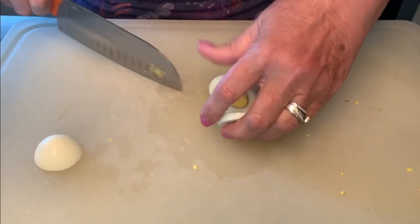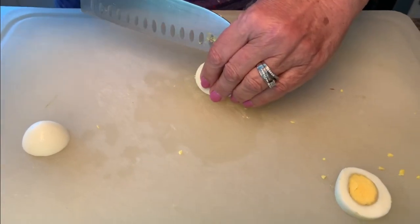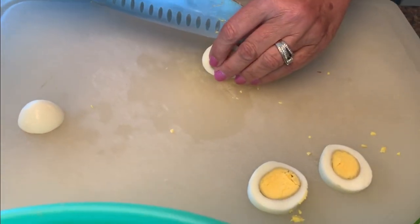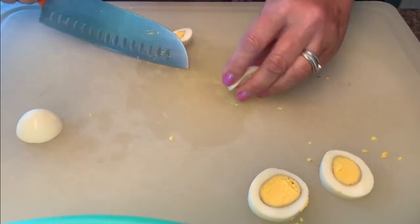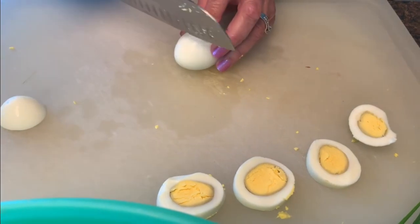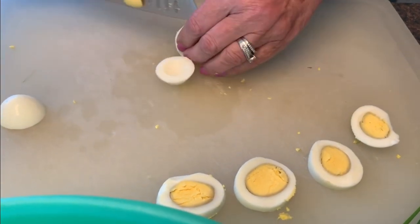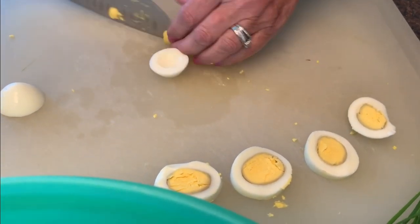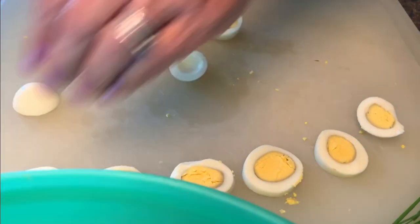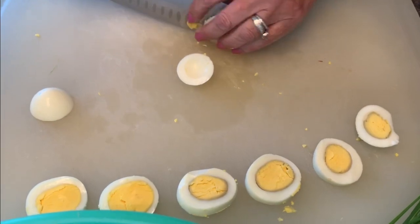I'm going to slice these eggs as nice as I can, and I will probably end up putting at least 10 slices or so on the top of my potato salad. Makes it look beautiful, and you're going to be surprised to see how many of your guests are going to be arguing for that last egg slice on the top of this delicious potato salad. So I'm going to make some slices. Like I said, probably about 10 or 12.